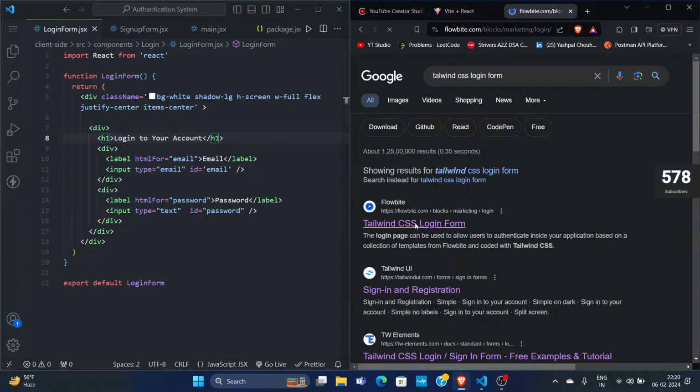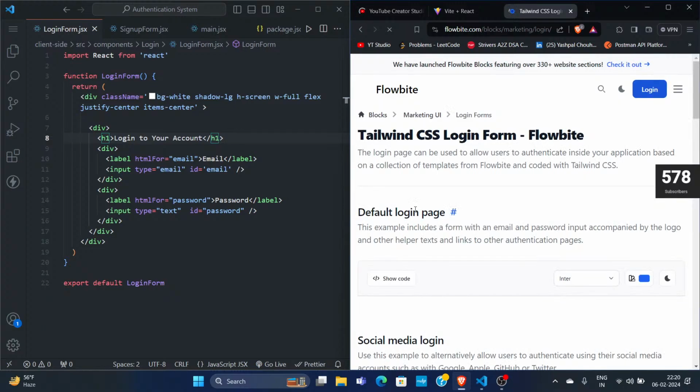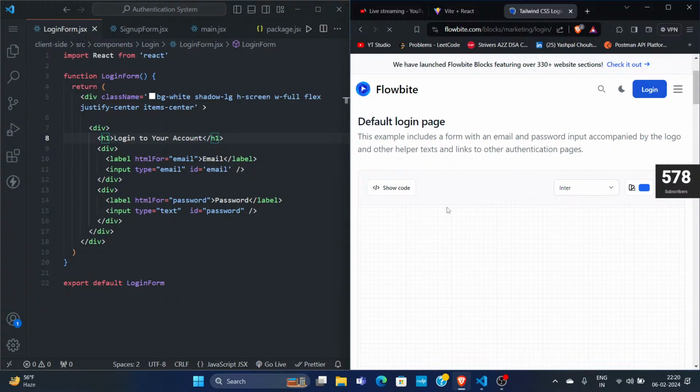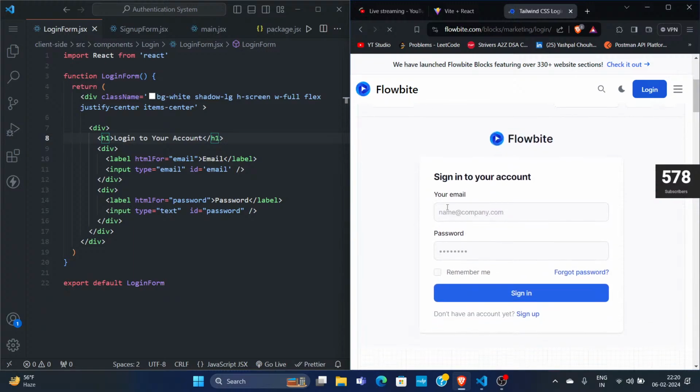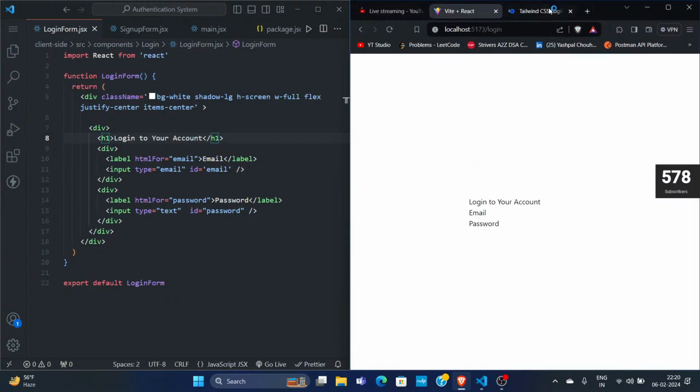So let's go on this link. Default login page. So let's copy the code, show code and copy code, and let's go here and paste it.